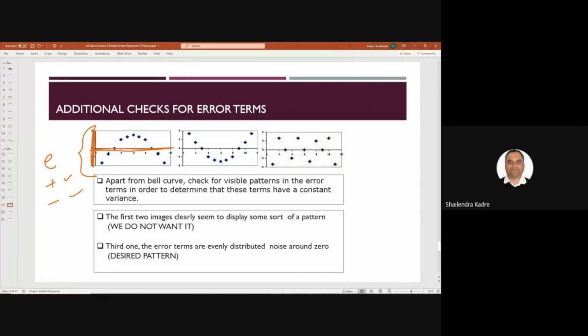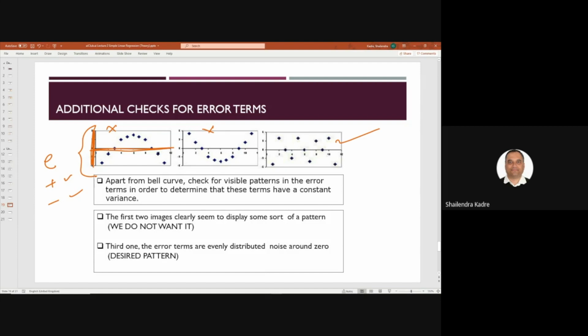If I calculate n errors for n number of points, my plot should not look like this. My plot should not look like this. My plot should look like this. Can somebody tell me the difference between the first, second and third one? Why is the third one different from 1 and 2? The first two have some symmetry. And the third one does not show any pattern in error terms, so it is randomly distributed. Random. Great. Very nice. Thank you.